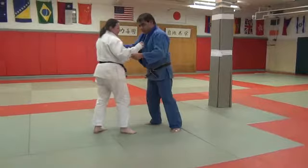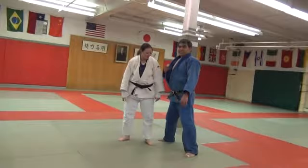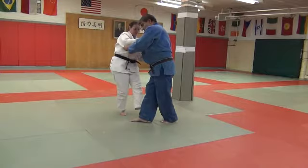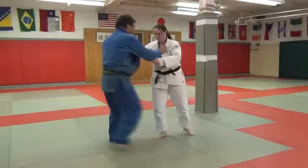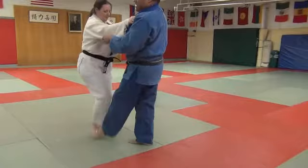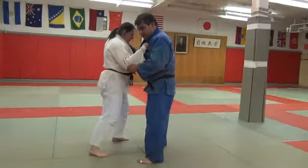Never cross your legs. That's why we practice this at the beginning of class. Always keep the feet on the ground. So you never want to cross your legs to move over. You want to move around. You don't want to be doing this, because somebody like Dougie can just sweep it right out. Move around. Keep your feet in contact with the mat all the time.